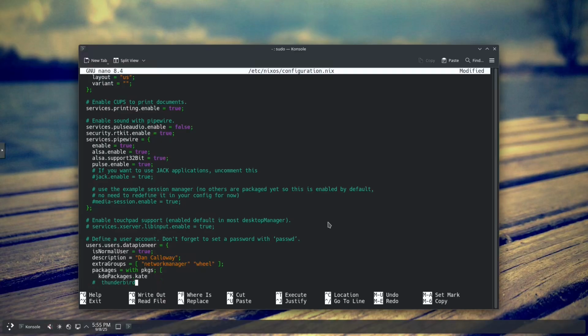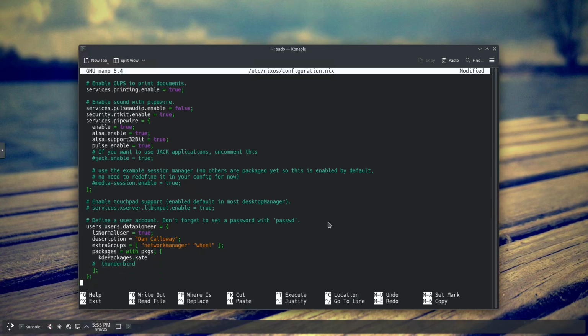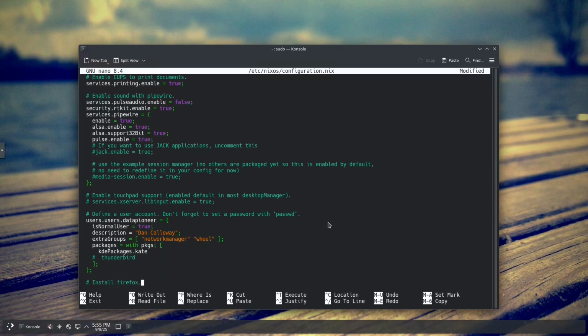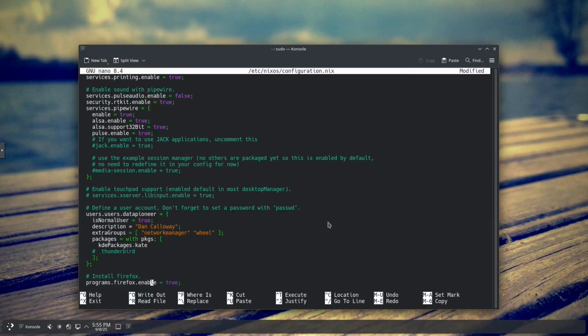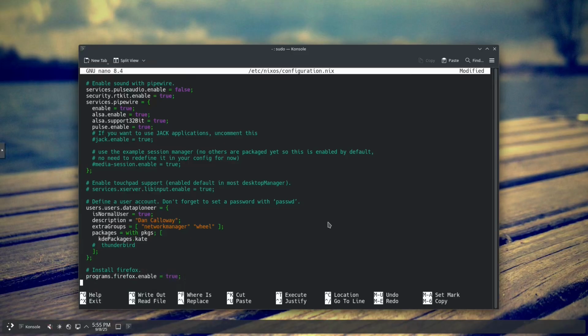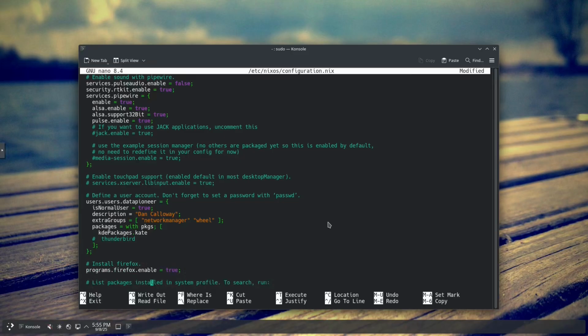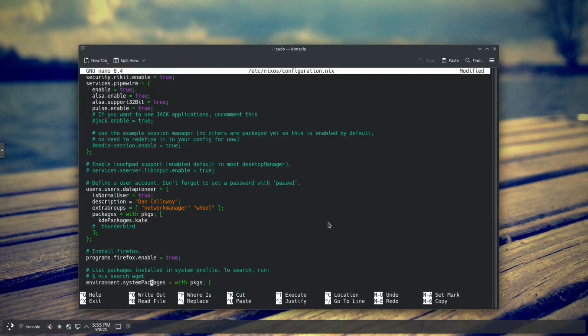Packages. Alright, so here's the KDE packages with Kate, and that's specific to KDE packages. Now for installing Firefox, programs.firefox.enable is true. And then list packages installed in system profile.